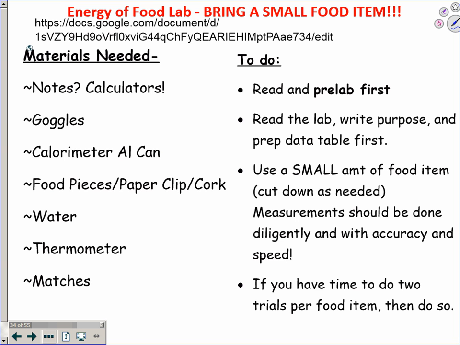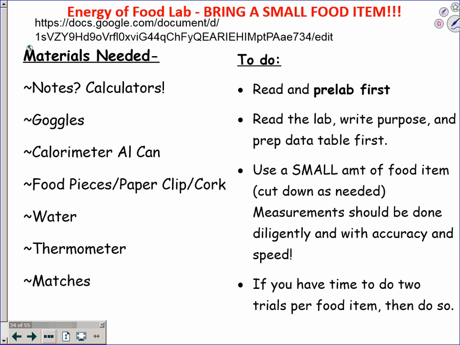Everything is kind of in the back. You will be setting up. This is the setup. You have your ring stand. You have your aluminum can hovering this far above the bottom of the ring stand. You're eventually going to put your thermometer in the aluminum can. Make sure your aluminum can is stable, not going to fall over first. And I have a little paperclip food stand. You have to manipulate it and make it work so your food sits on top of it, because you don't want it to burn on the bottom. It has to stay standing in the air. That way also oxygen gets to it to help it as well.